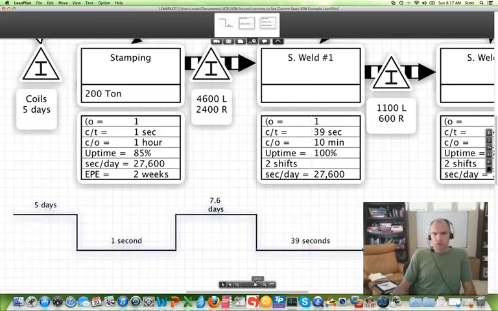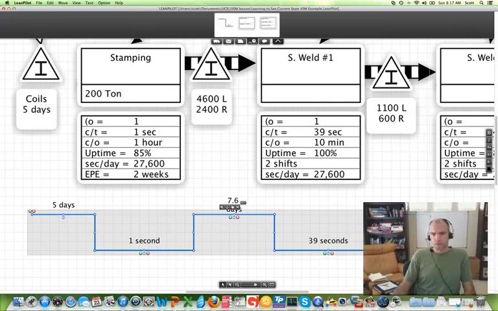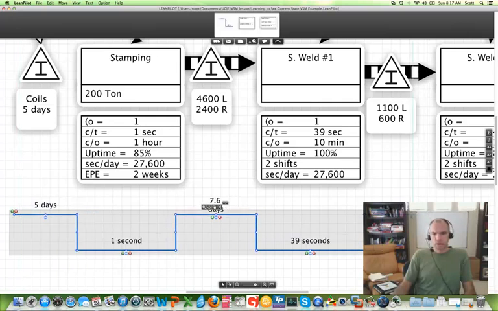All right, and then we're going to continue our timeline again. Grab the dot on the end here, drag this over to our next step. In between welding station 1 and 2, we have 1.8 days of material.